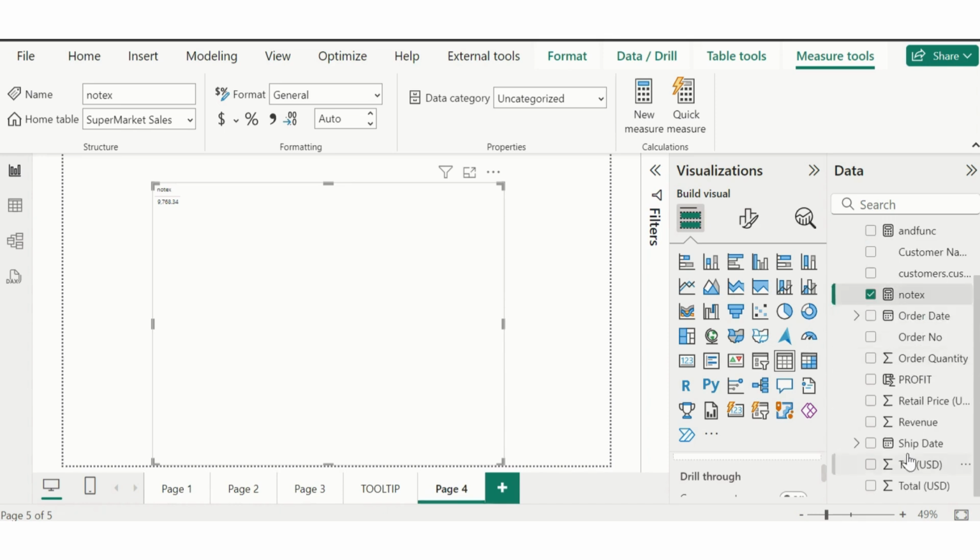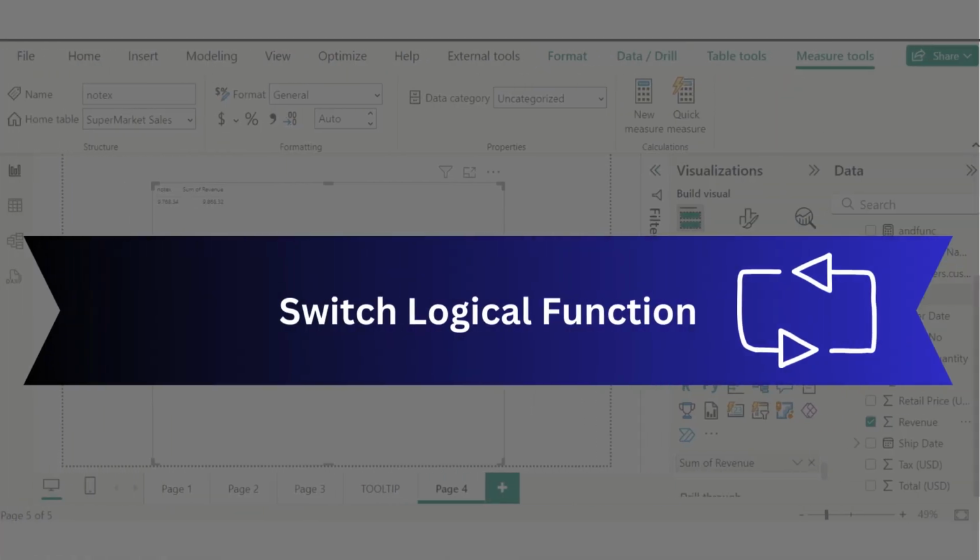Let's add the sum of revenue. What is the total sum of revenue? According to me, the 99.98 value, which is for order ID 1001, should be deducted from this NOT example summation. You can see that there is a difference of 99.98, and you can calculate it with the previous value. This is the previous value and this is the NOT value. So that's how it works.